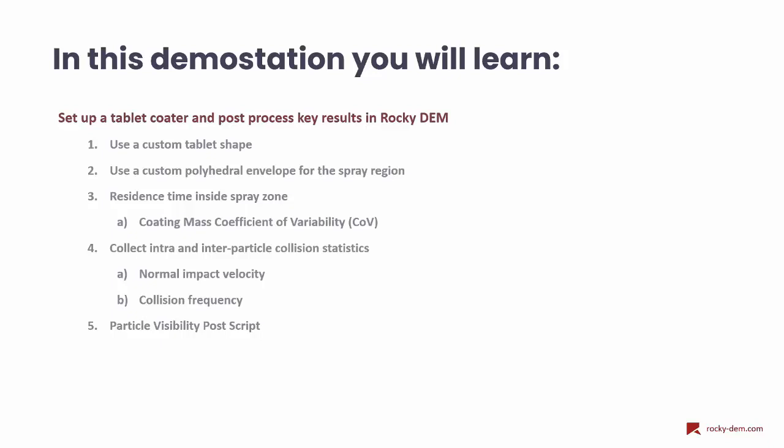I'll also show you how to collect interparticle collision statistics in order to get the distribution of the impact velocity between tablets, and also the collision friction, because that may be a problem depending on the material you're handling. The collision may lead to tablet breakage, and you might want to avoid it. So let's see how Rocky can help you do this. And finally, we'll talk about a script that is available that is quite useful for this kind of application as well.